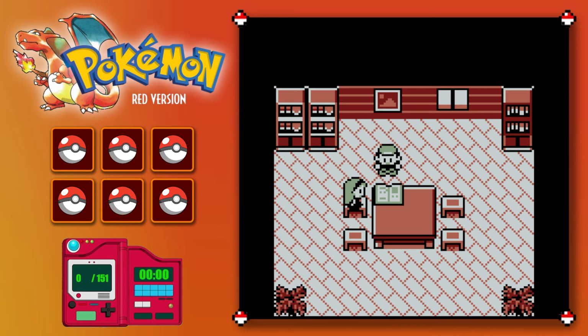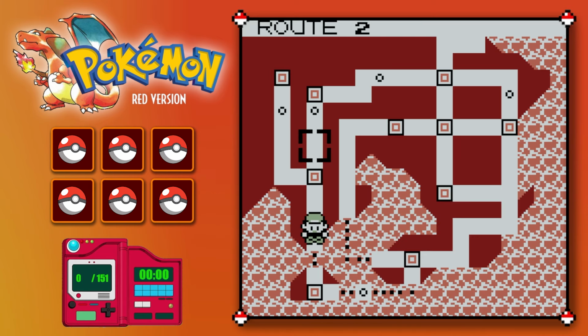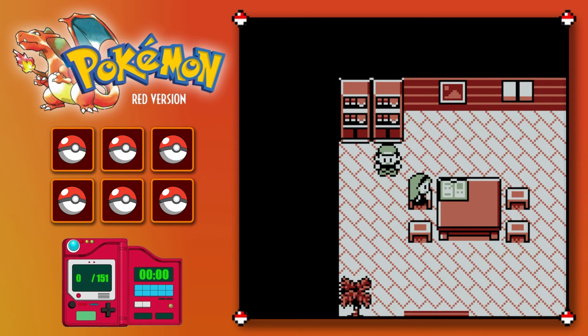It's a big map. This is useful. And there is a town map here as well. So this is the entire Pokemon world I'm going to be exploring. It's going to be good times, but for now, let me head on out of here.